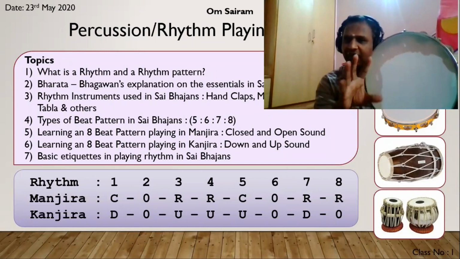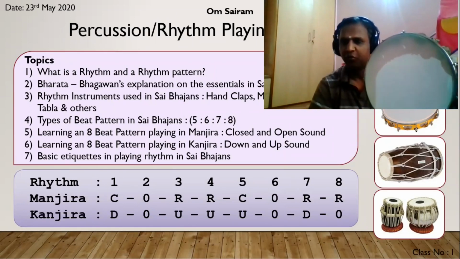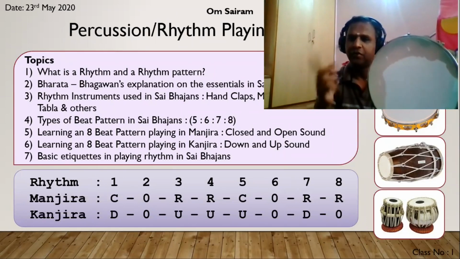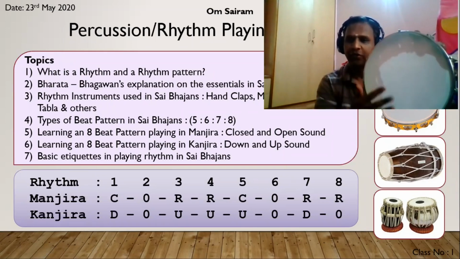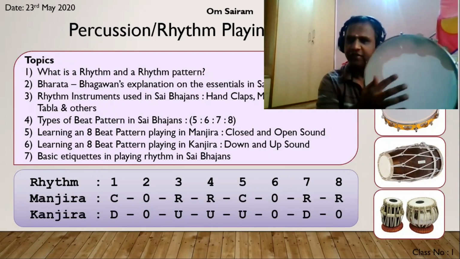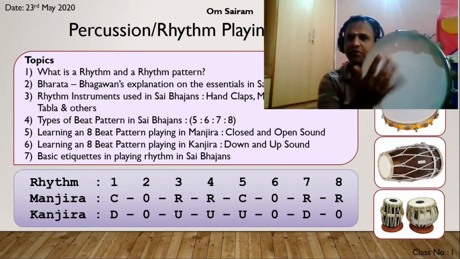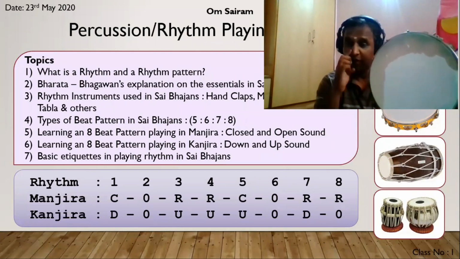Try to do this. Cut it to divide it into two parts and try to practice. This will help you. Then once you get comfortable with 1, 2, 3, 4 and 5, 6, 7, 8, join it. Okay, 1, 2, 3, 4. Then 5, 6, 7, 8. 1, 2, 3, 4. Stop. 5, 6, 7, 8. Remember, again, only 5, 6, 7, 8 I'll do again.